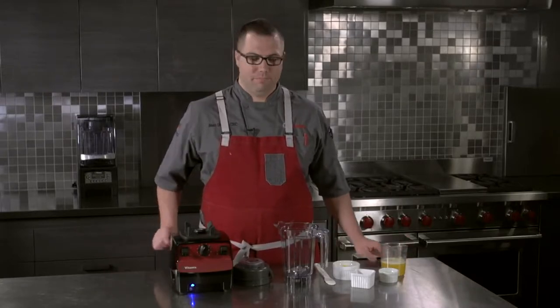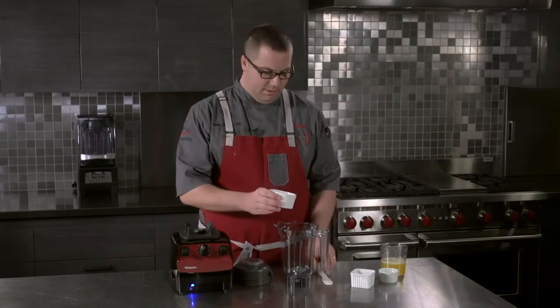Making hollandaise in our aerating container is an industry time saver. We'll be using our VitaPrep 3 for this recipe. Let me show you how it's done. We've got six simple ingredients.